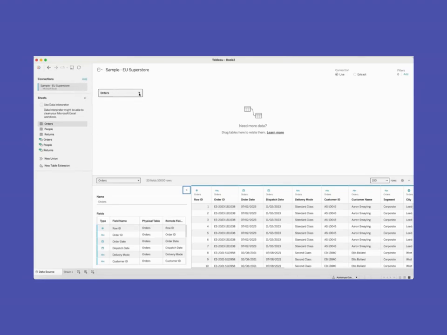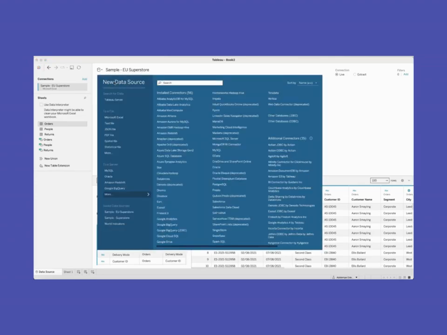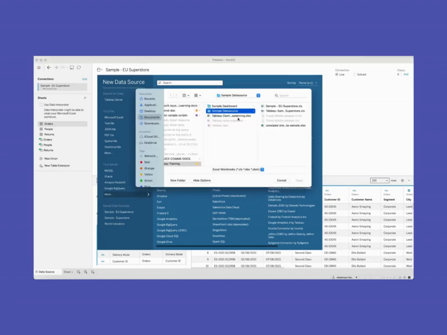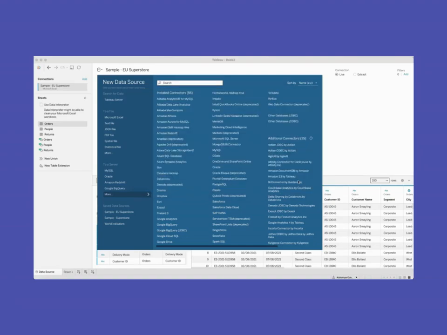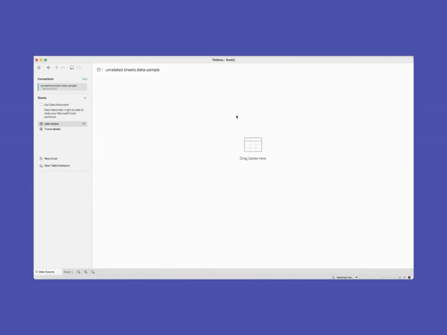So I'll come in here and click this drop-down arrow. I want to add, sorry, not on my table, because this is the table level, but this is the database level. Now I'm going to click on this data source and say new data source. It opens the same window it opened earlier. I'm going to click Microsoft Excel, and it redirects me to the location of my file. Now I've selected the other file and it shows me here that it's been added.